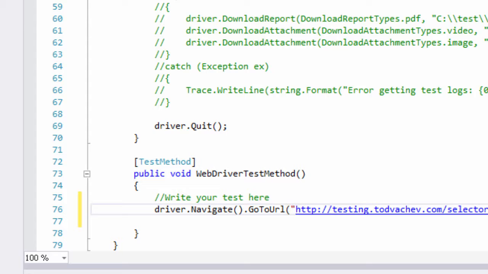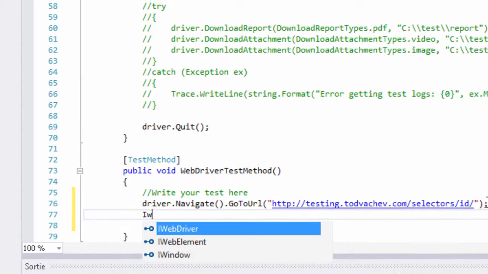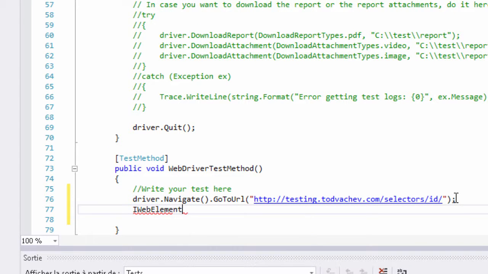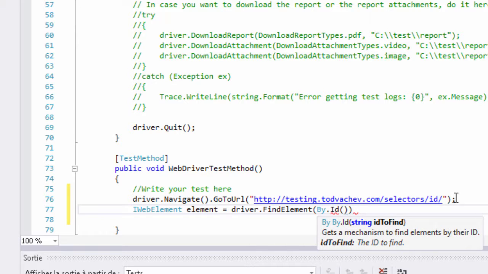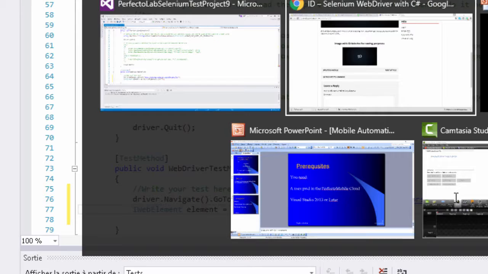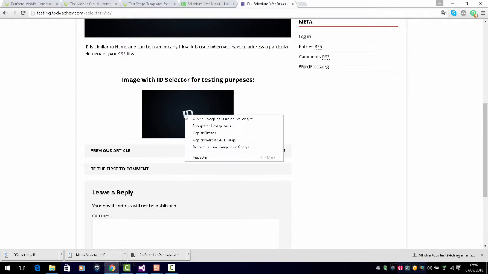Okay, then I can see if an element exists. First of all, I have to find it. Okay, I can do driver dot find elements by ID, and we can try to get the ID of this element.